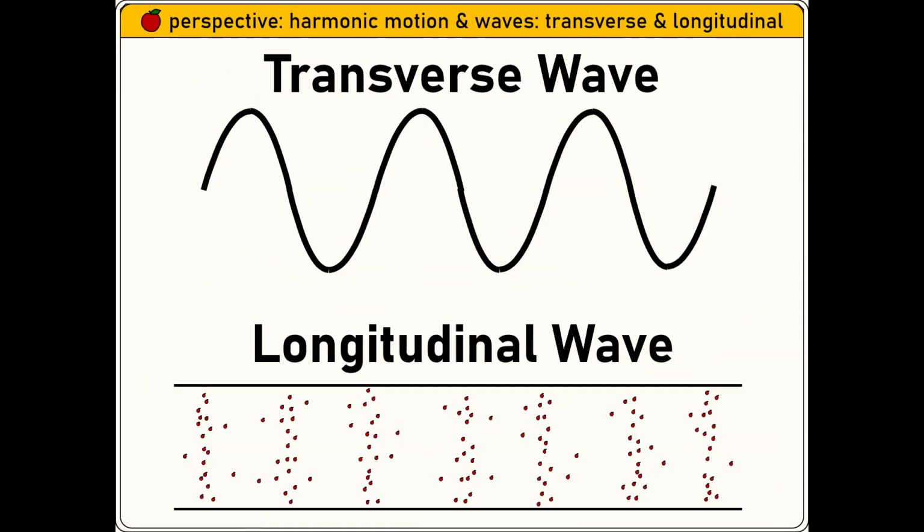So there are two main categories of waves. Some textbooks have more, but I think it boils down to mainly these two: transverse waves versus longitudinal waves. If you ever see anything bobbing up and down, maybe you have a string and you bob it up and down, where each individual particle has an up-down motion but the propagation of the energy is perpendicular to that, we define that as transverse. Longitudinal is like a pressure wave. Each of these points could represent an air molecule, for example. If there's some wave propagating left to right, each of those particles is also oscillating back and forth, left and right. And there are these pressure points set up.